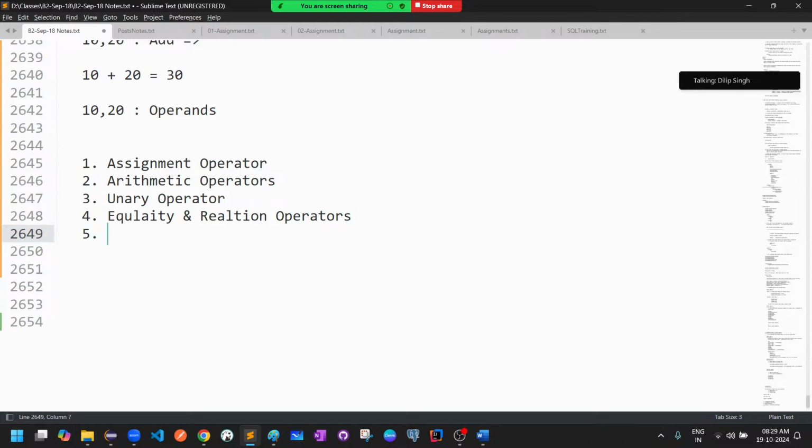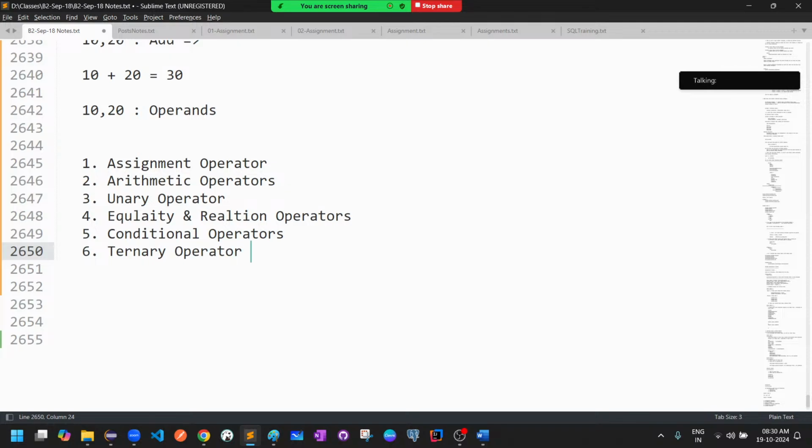And fifth one is conditional operators. And sixth one, I can say, is the ternary operator. Seventh one is bitwise operators.